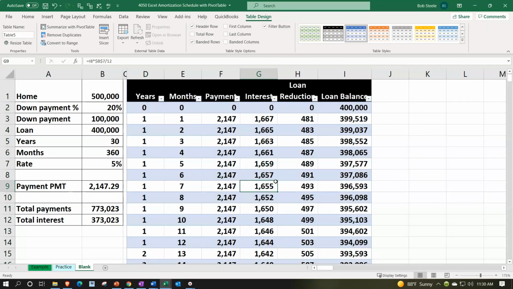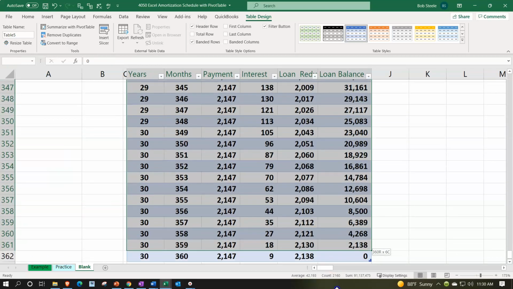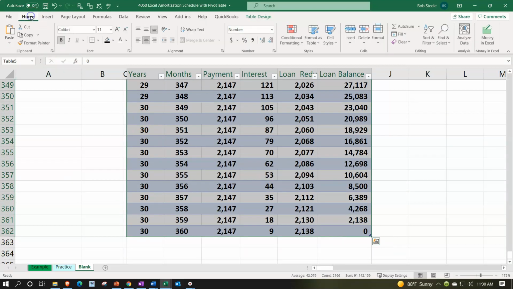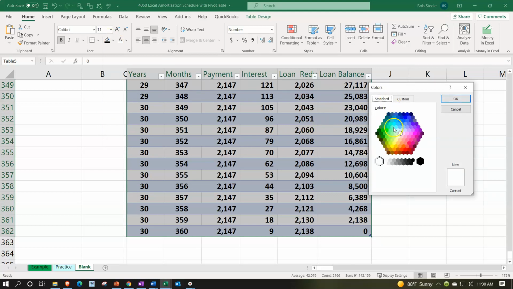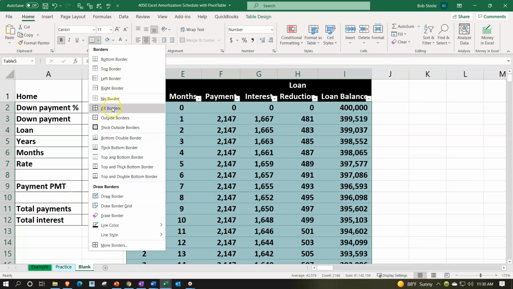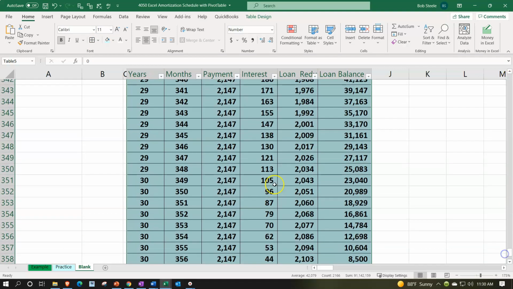Now we could still format the table inside. So if I want to color it our nice little blue that we've been doing before, I'll go ahead and do that. I'm going to select this entire table on down instead of having this little striped thing here. And we'll say, let's just make it our blue. Go to the home tab. We'll make it that blue, which is right there. If you don't see it, more standard. That's the blue that we use. That's the one. And then I want my brackets around it, font group, and then bracket it like that, because the table's colorings are not always optimal.